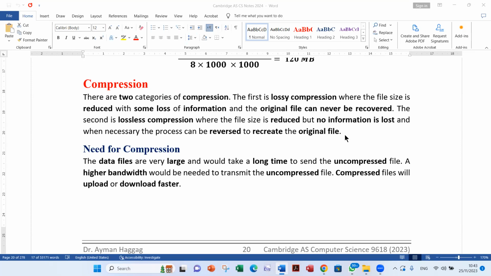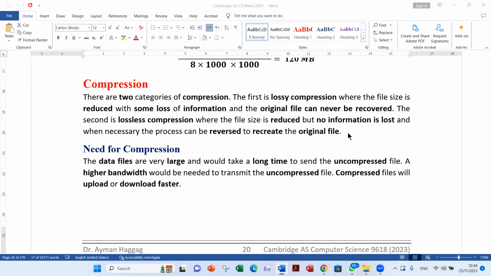This is what is called lossy compression. With lossy compression, you reduce the number of pixels and the number of bits per pixel, which will reduce the number of colors. With audio, you reduce the number of samples per second or the number of bits per sample, and then you will have higher quantization error.